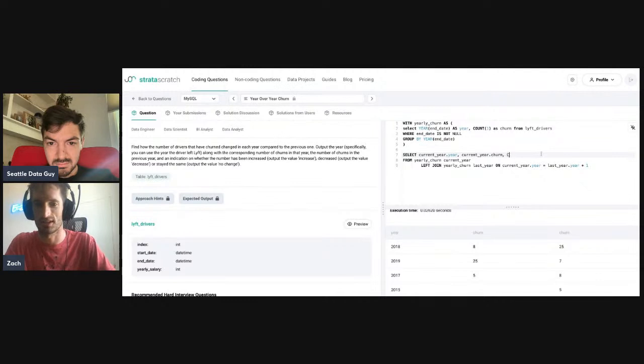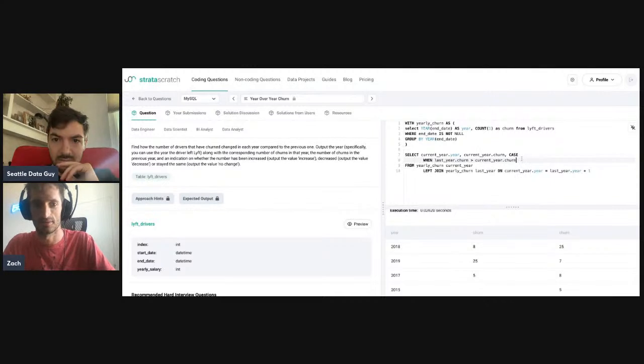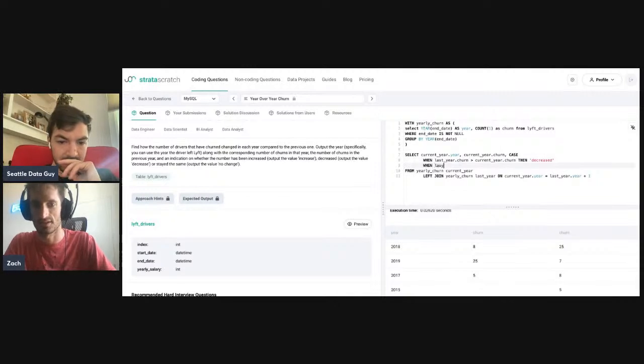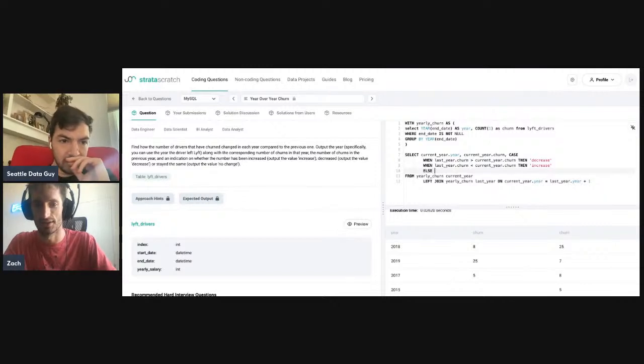And then we want a case when last year.churn is greater than current year.churn. This is going to be a big old case statement. Then decreased; when last year.churn is less than current year.churn, then increased; else no change.